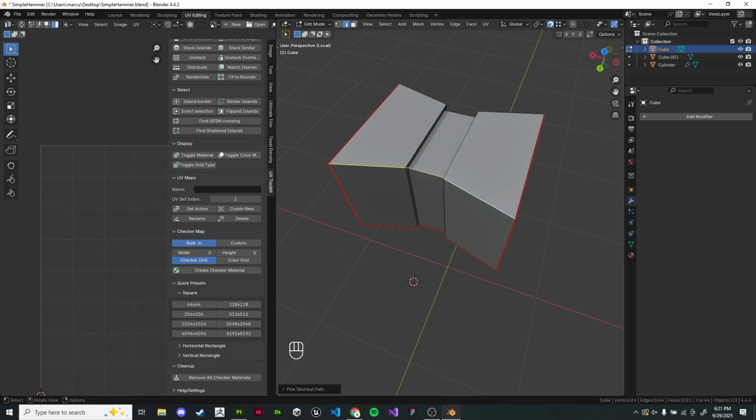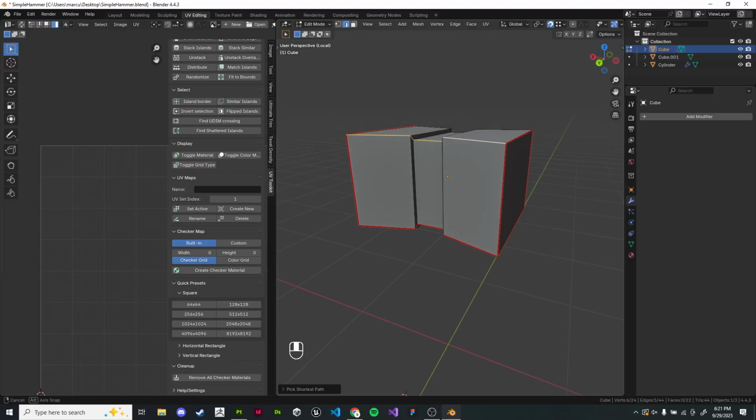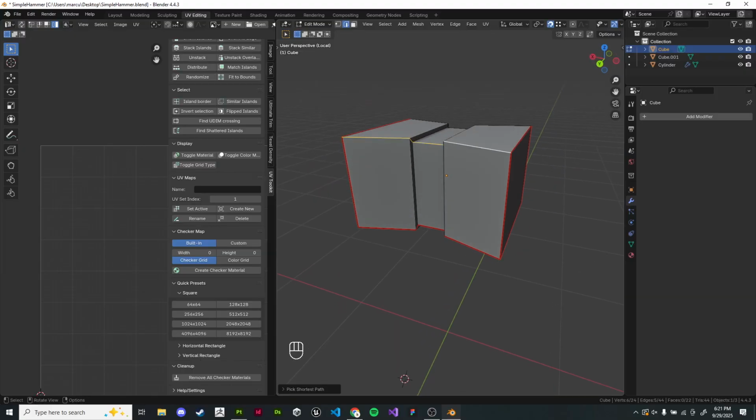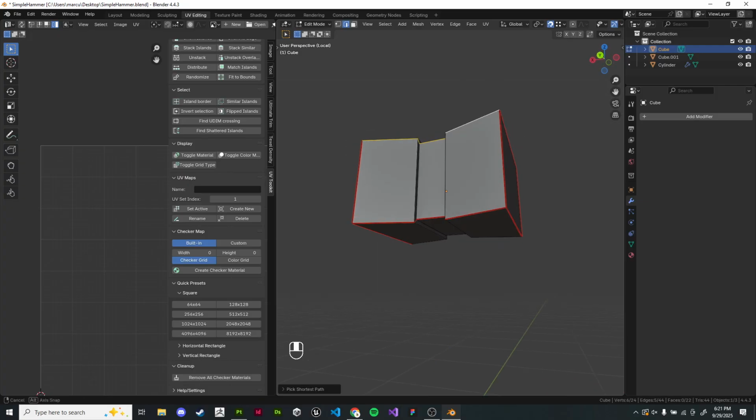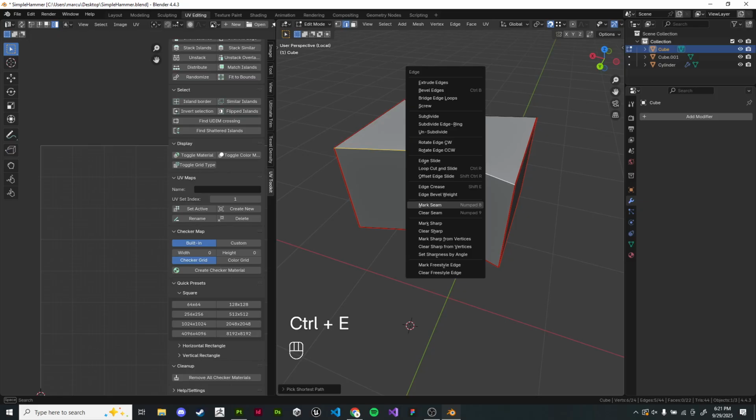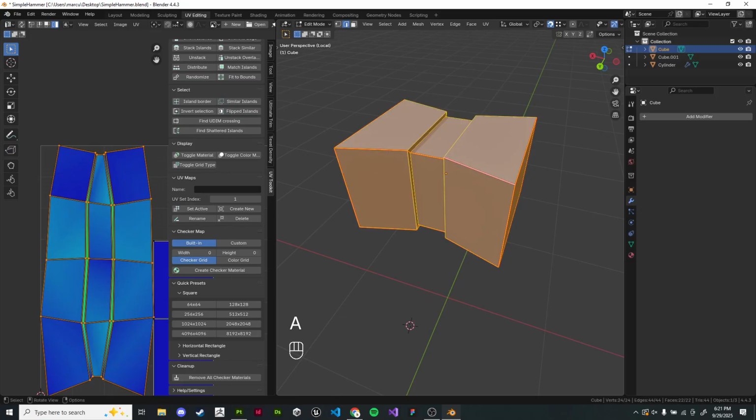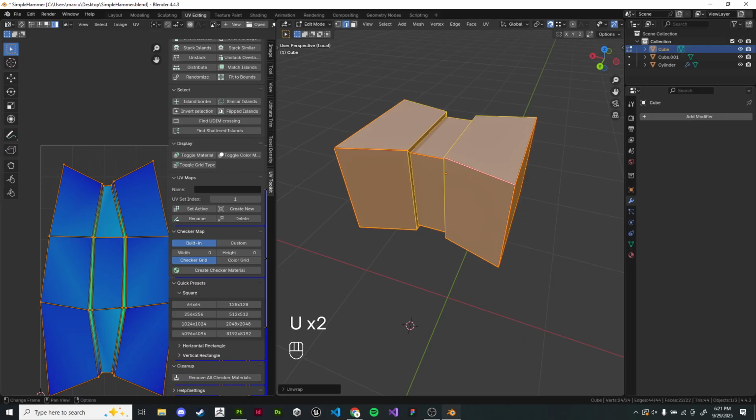So let's add another seam along this edge here. Just going to do the same thing as we did on the bottom, but on the top. Mark a seam. Hit A to select everything, and hit U twice to unwrap it.